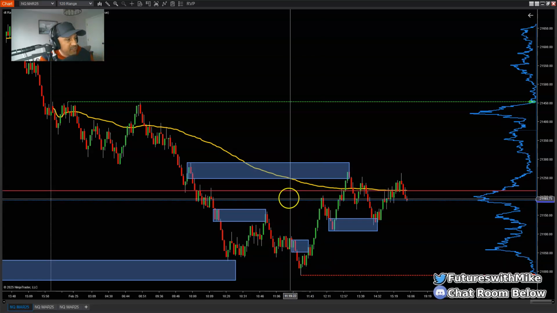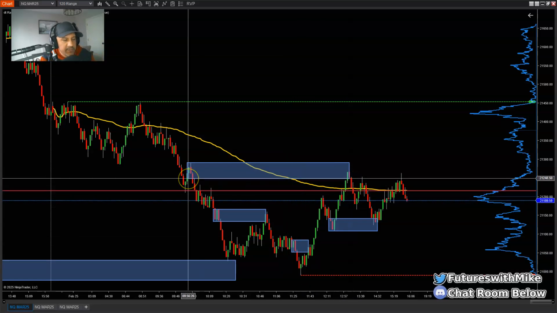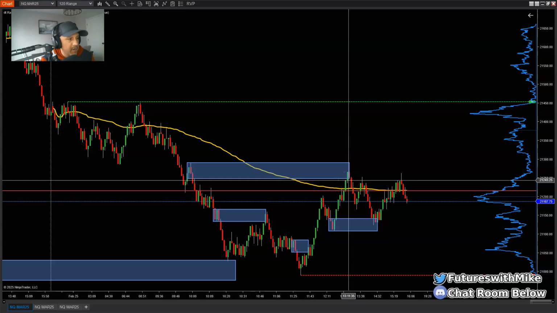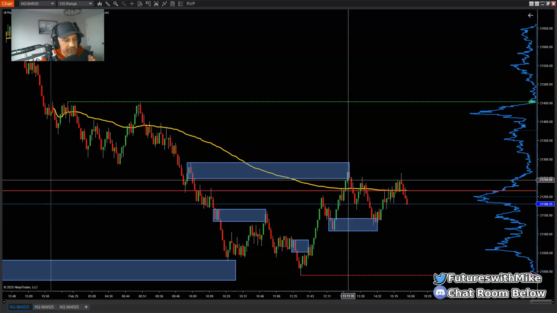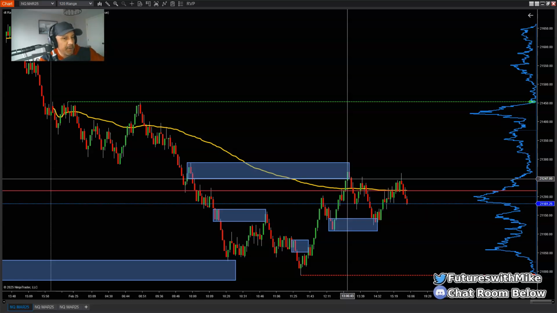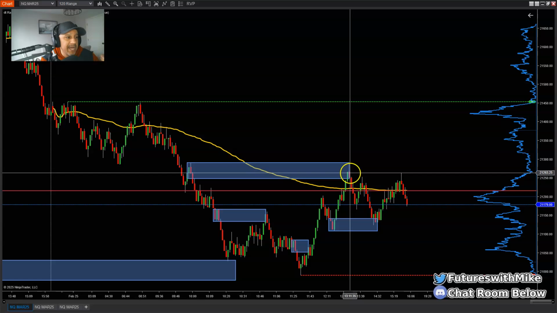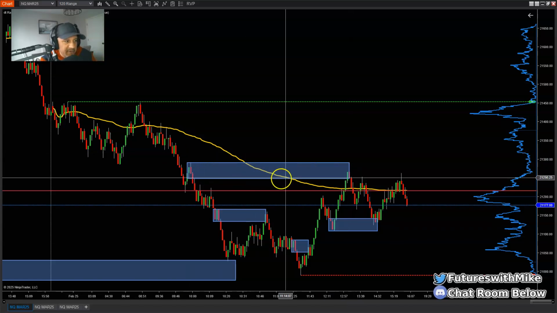So with the strategies right here, the market tapped into this beautiful area of supply, right? Mark up your higher base chart to begin with, whatever chart you use from a higher standpoint. We're not taking a trade from this higher base chart. We're going to mark up a high probability zone off of our higher base chart first. Then we're going to move down to the lower base chart, which is going to be, for me, the 24 range chart, to identify a smaller zone that rests on the inside. So another supply area, a smaller one, on the 24 range chart that is on the inside of our 120 range chart.